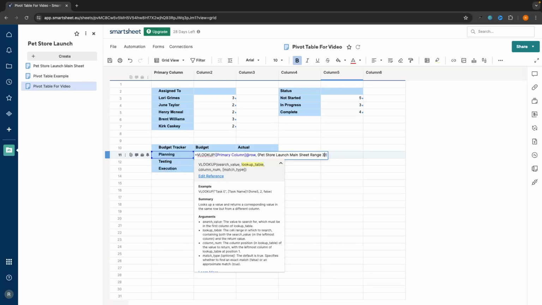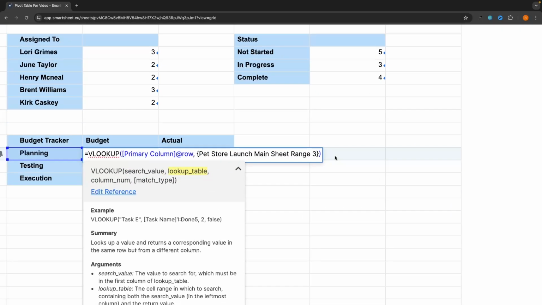Then once again, we can click on comma, and this is very important. When we are using VLOOKUP, it formats strangely. If I was to enter comma right here, it's not going to move me because we are still inside of these brackets. So what you need to do is click right on your keyboard, and now we can enter comma, and it's going to move us to the next query.